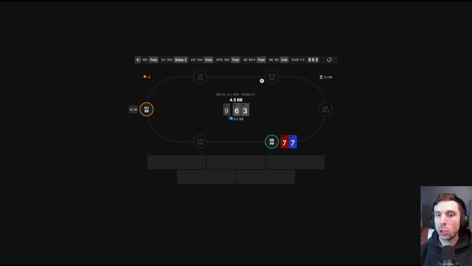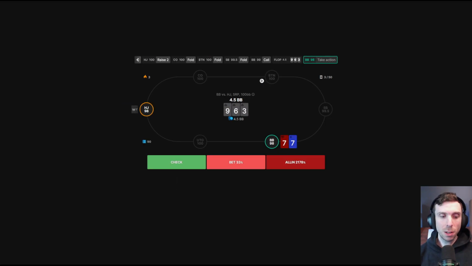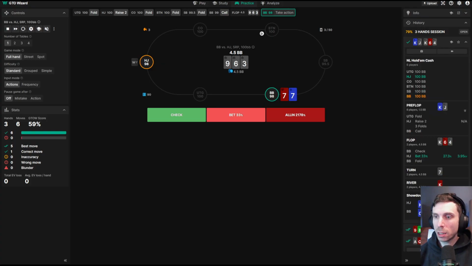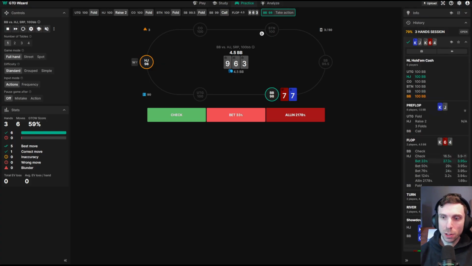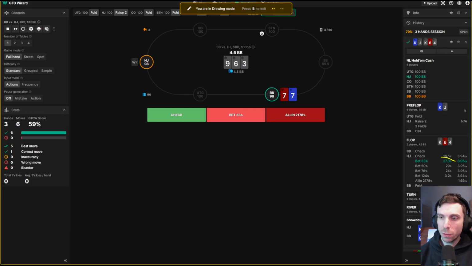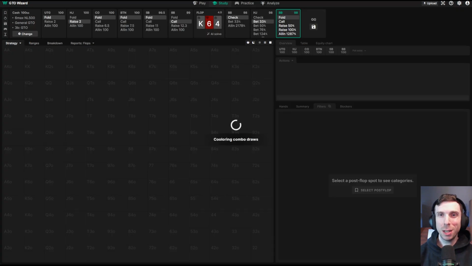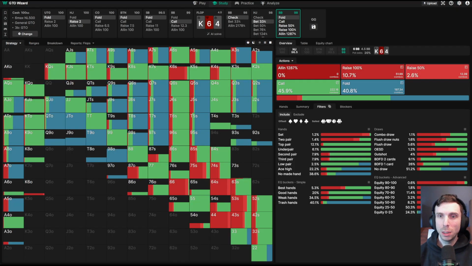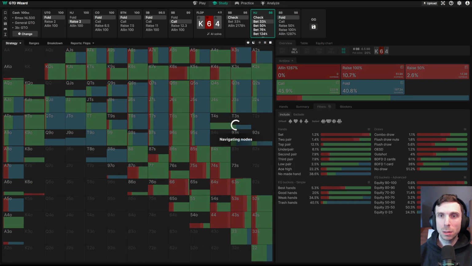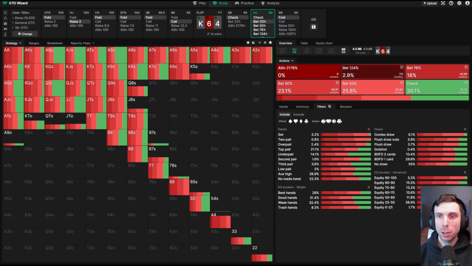But just to make sure I'm not making things up, we're going to look back at that hand and look at the different sizing choices we can have. You can see that it's a majority of small, medium, and a little bit of large. So you can use some large on this texture, but there's only a 3.2% overbet frequency. And if we look at the overall strategy, it's probably going to be around that, maybe lower. Let's see, I might be wrong here. Nope, 3%. It's a pretty low frequency for overbetting.